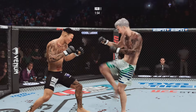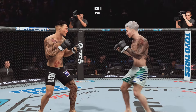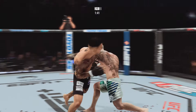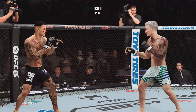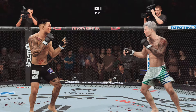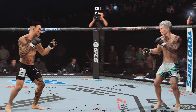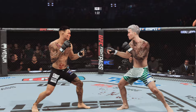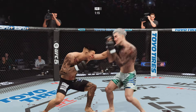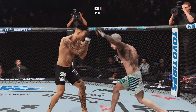Under two minutes now to go in round two. He's hurting for certain — he gets up here but he is on wobbly legs. Circling to his right, stay with the game plan. Heavy on the cut — heavy on the cut. His sole focus is attacking that cut, and man, it's getting bad now, a lot of blood flowing. He should be focused on getting to that cut, making his opponent pay. He did the work, he opened up the cut, now it's on him to continue down the path and make the ringside physician come in and try to stop this fight.